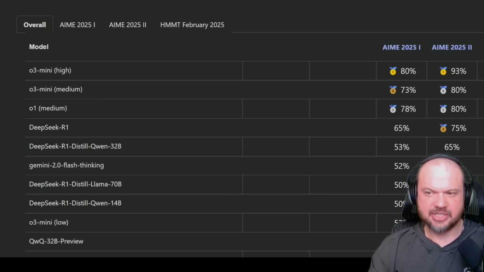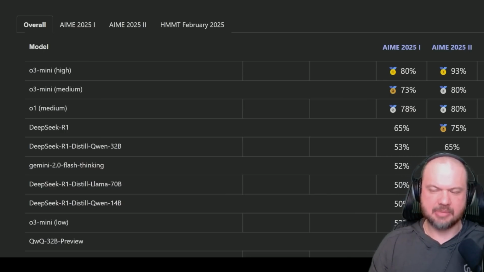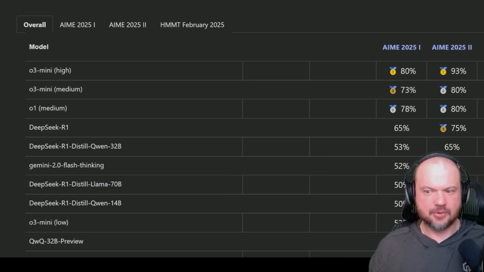Another important thing to understand here is, for example, the AIME, a high-level math competition. When we're looking at o3-mini, o1, and Grok 3, they were all trained in 2024, so the data was collected in 2024. When we're looking at the AIME for 2024, it is possible that those results were in the data set it was trained on. But now we have the results for the AIME 2025. There's parts one and two, and the scores are calculated as the combination of both, kind of the average of those two.